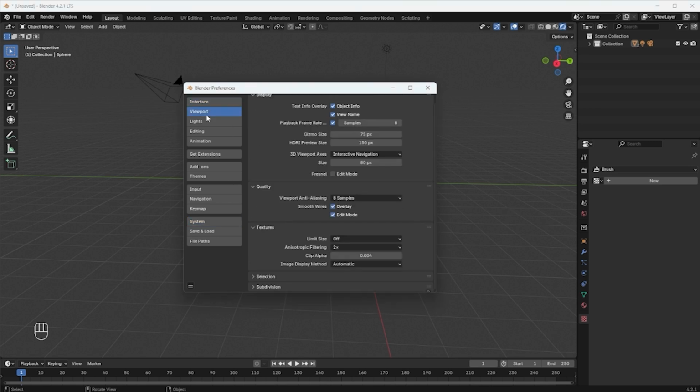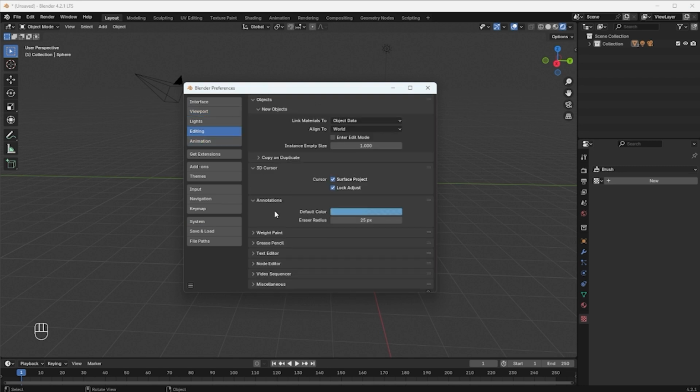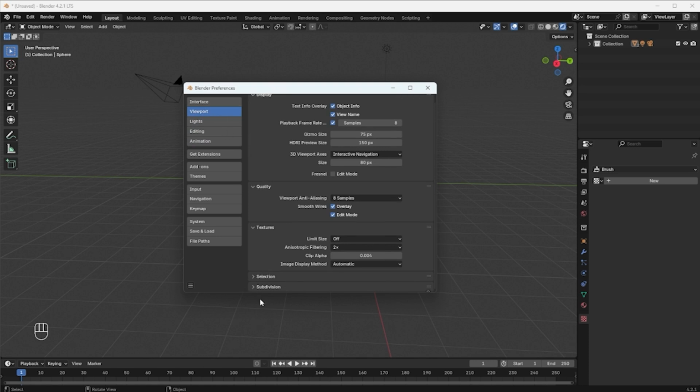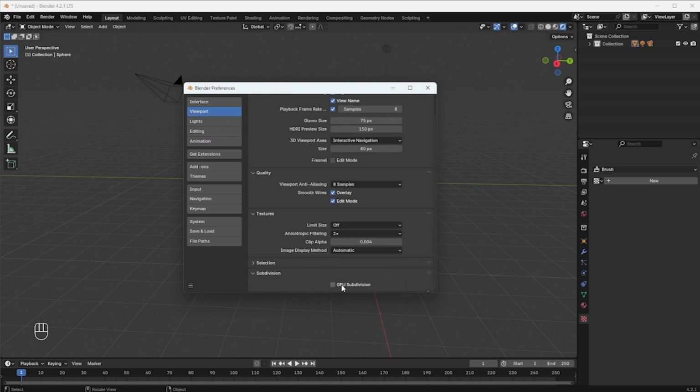When you've progressed further and you're working with tools like subdivision, does your system start to lag? When your system lags, you can come to the viewport section, go to the subdivision part, and disable this graphics card option. When you disable it, the subdivisions you use, or basically when you work with Blender, it won't freeze anymore.